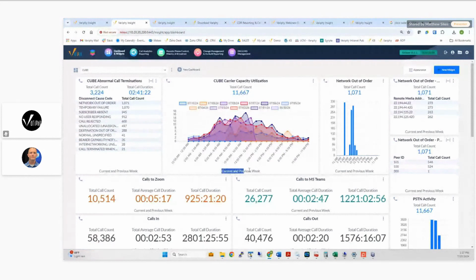This example is the current and previous week. We can see, at a very high level in the sample lab data, my high water mark was on July 6th during the 11 a.m. hour. There were 17 concurrent calls happening at the exact same time. So 17 channels being used on the router, on the voice gateway, just for managerial review, if you will.